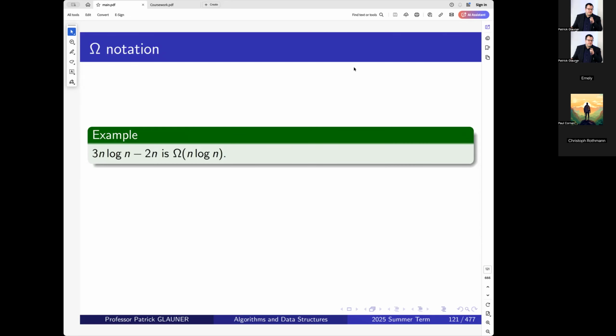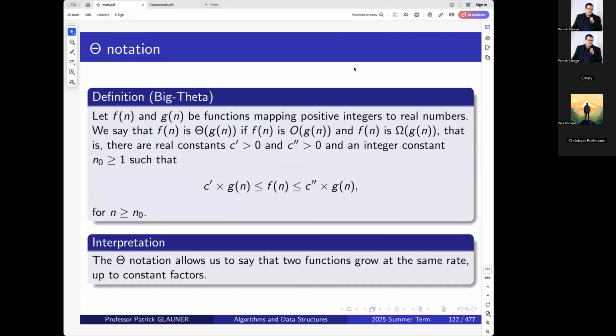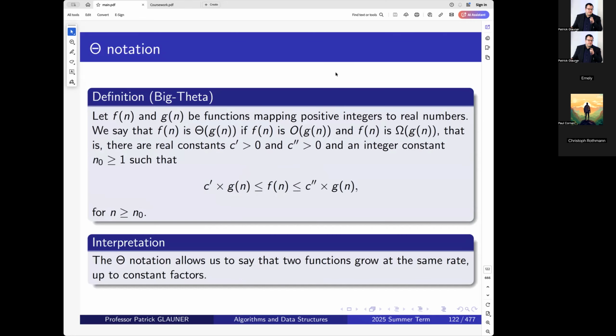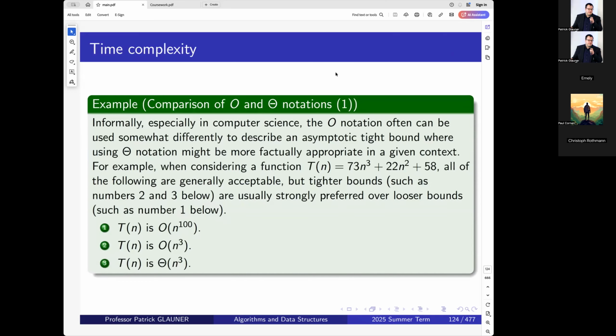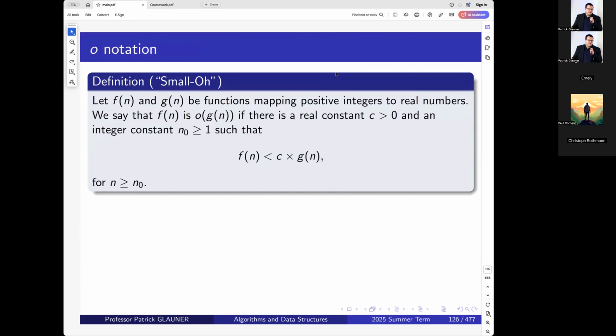We just pick the lowest order term, and we can combine both into the big theta notation, which is an exact boundary where the lower and upper boundary are the same. And we use two constants to make this happen. Then we compared again: O and theta gives us a much better analysis actually, but usually it's much more difficult to find. So typically we would work with the O notation and always pick reasonable bounds.